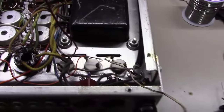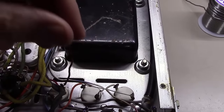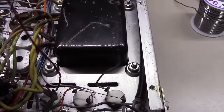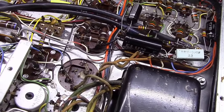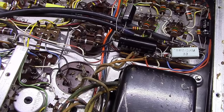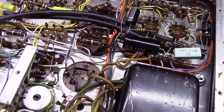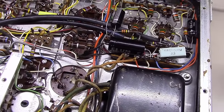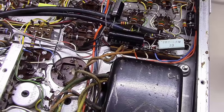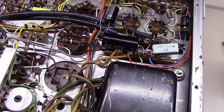And after studying a little more, I really can't even get that thing to fit well back in this space. So I've looked online and broke down and ordered a new capacitor here that'll go in the top with a new bracket that'll hold it, much like used in some of the Fender guitar amplifiers. I think it'll be a 32 microfarad. A little bit pricey, but I believe it's what's going to be required.